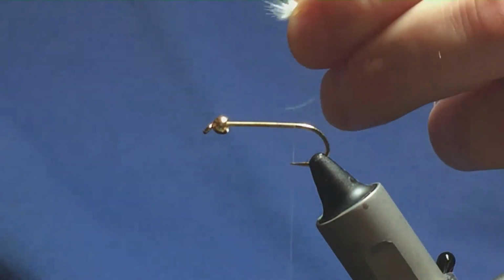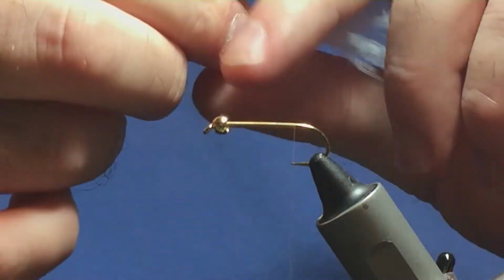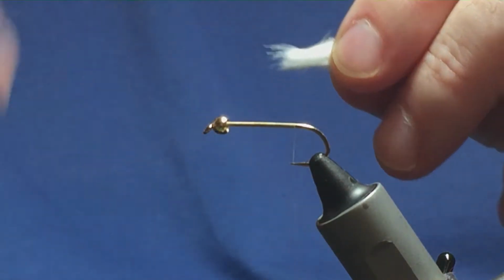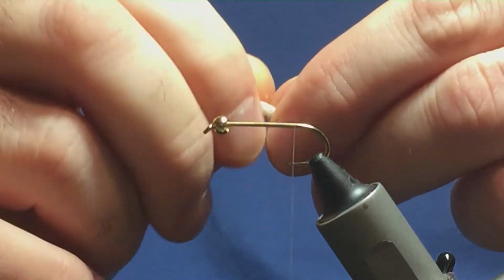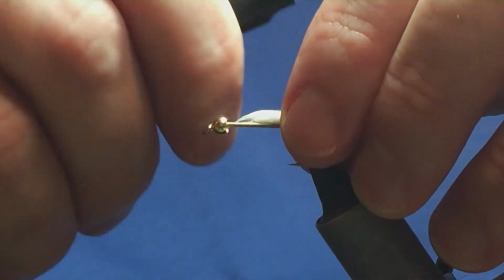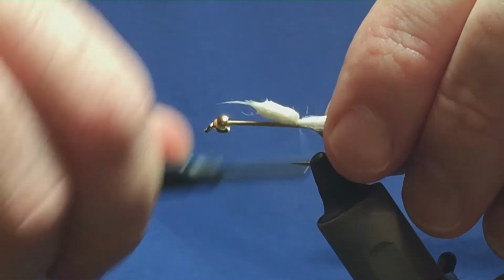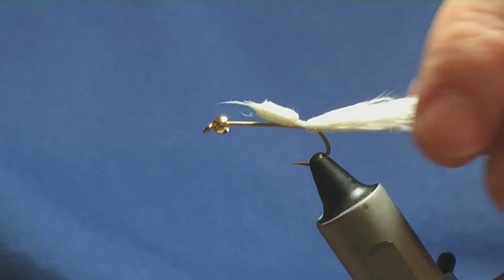I'm just going to thin this out at the bottom, and then I'm going to come in, bit of moisture on my finger and thumb. I'm just going to moisten the end and twist it at the same time. Right, just offer this up to the hook, come round with a pinching loop. Now just taking my thread turns down the shank of the hook, tying in the tail.